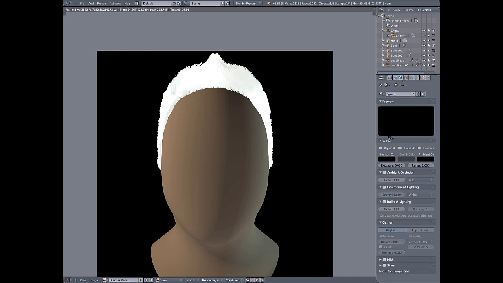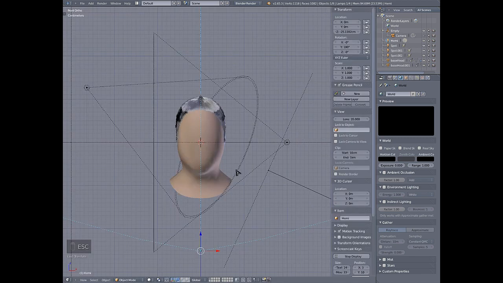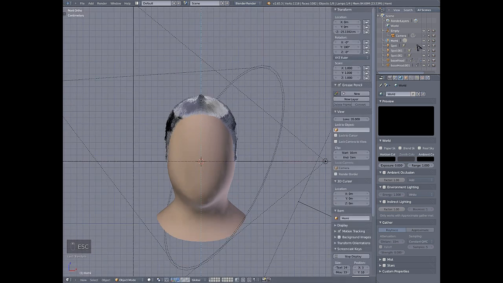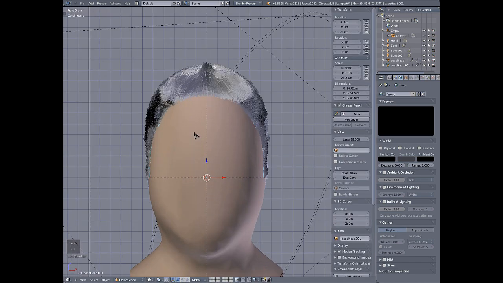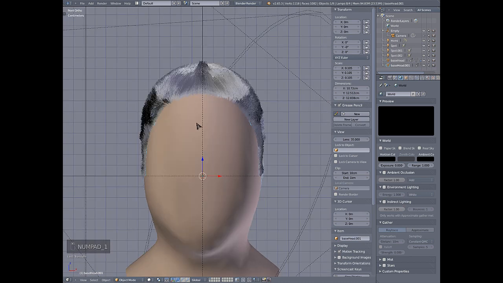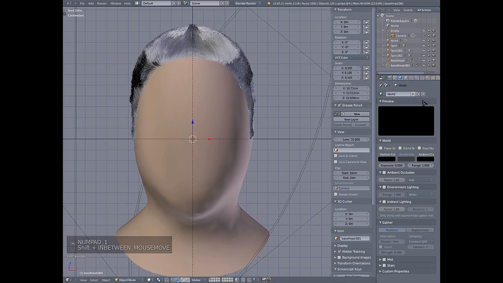Obviously you could turn on environment lighting here and get a similar effect, but that can also add additional problems when you're trying to work on your hair materials and whatnot. So I prefer to use the hemi light when I am setting up hair and whatnot. So let's go back to the emitting mesh so we can play with the materials a little bit more.